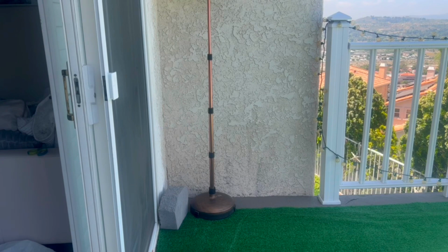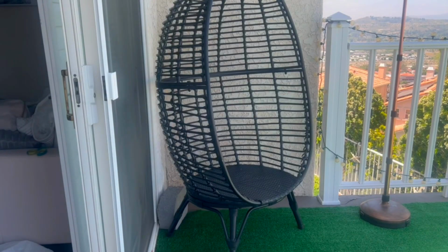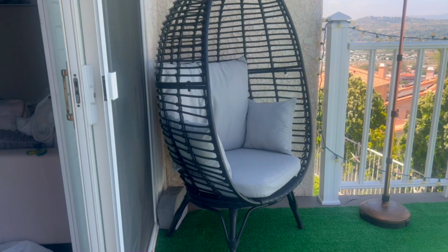This is another corner of my yard. I put this egg chair there. This egg chair I've had for a couple of years. Very, very comfortable. Gorgeous. Love it.